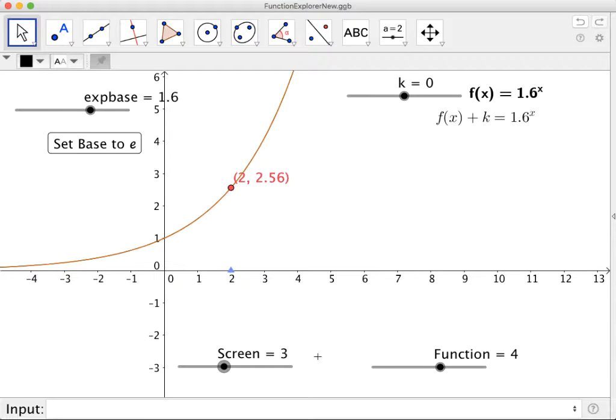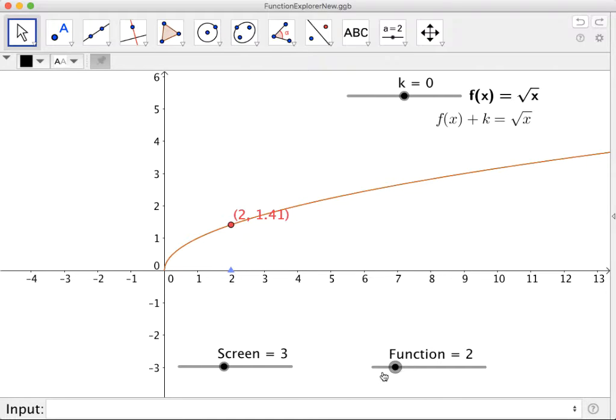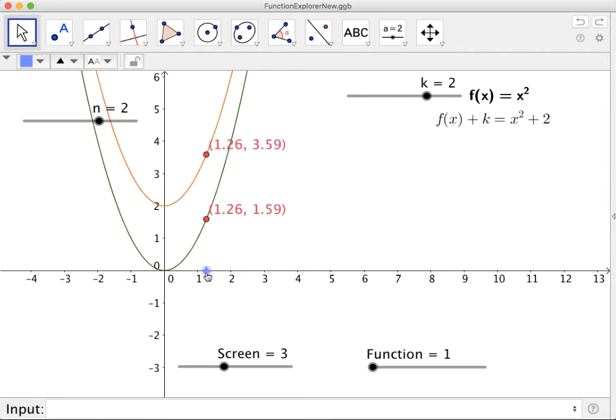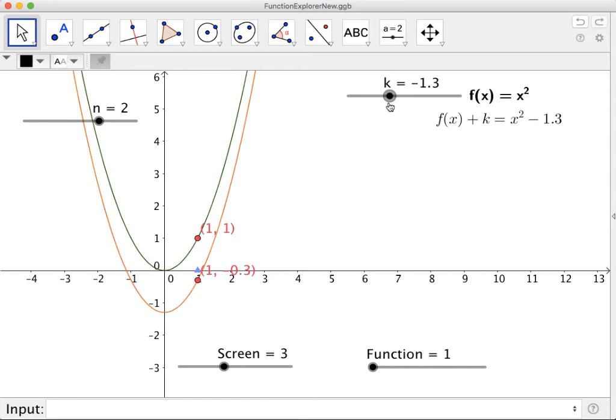So now what happens if we replace our function? Let's go back to x squared, and say what happens if we replace f of x with f of x plus k, where k is some number. So instead of having f of x equal to x squared, we have, let's say, f of x equal to x squared plus 2. And not surprisingly, what this does is it takes the original function and slides it k units up if k is positive, and down if k is negative.